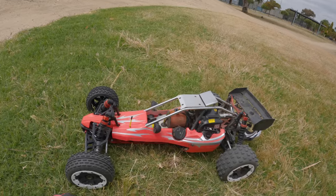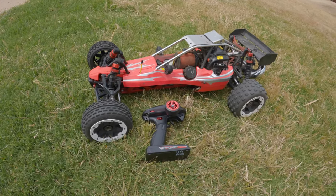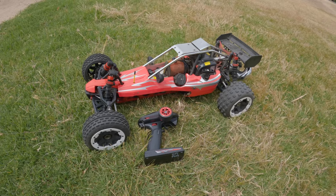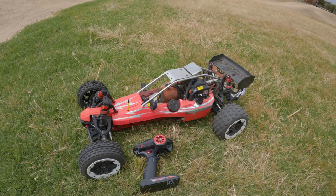Oh, and the other thing I have done just to get some better range is just put in a Dumbo RC transmitter and receiver. Apart from that, this thing's good to go. It's always giving me a lot of fun, this thing.